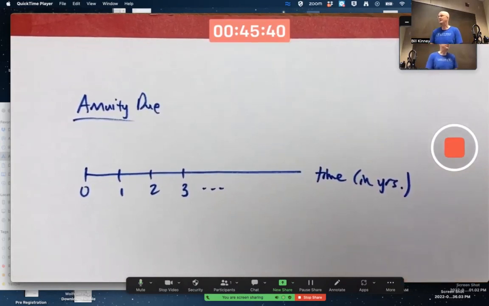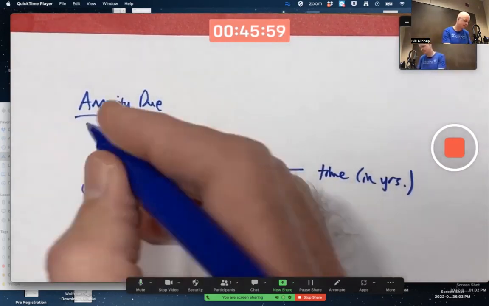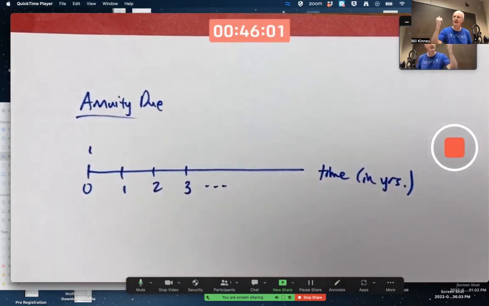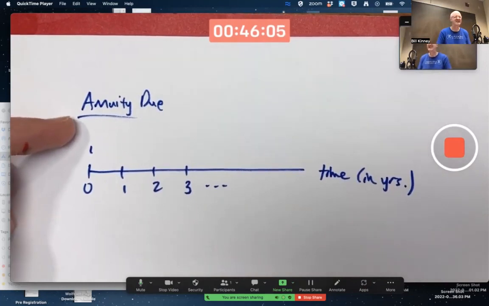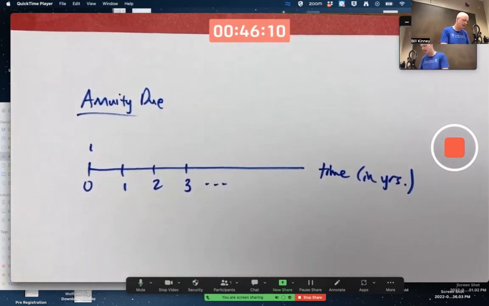With insurance premiums, it's possible you might have to pay every month. But it's going to be simpler if we just imagine you pay once a year. And once again, to keep it simple, just like we're imagining that future benefit to be just say $1, even though of course it'd be more, let's imagine your premium payments are $1 as well. Starting right now, today, time 0. That's what makes this an annuity due instead of an annuity immediate, but that's confusing because that's immediate. I don't want to go into the details.